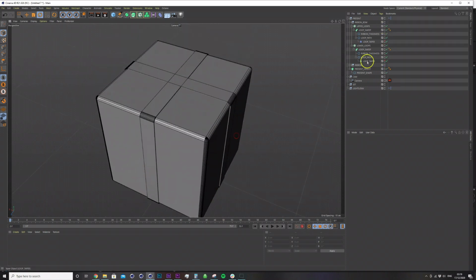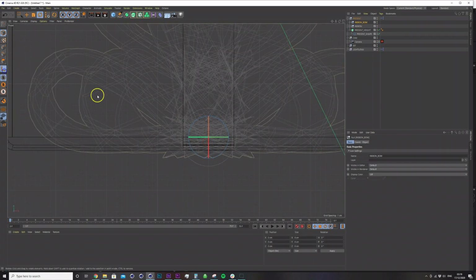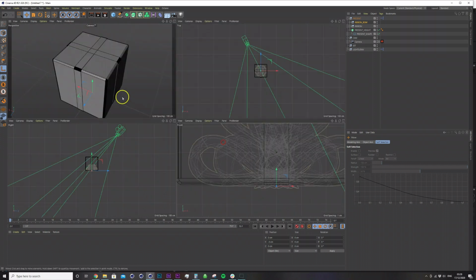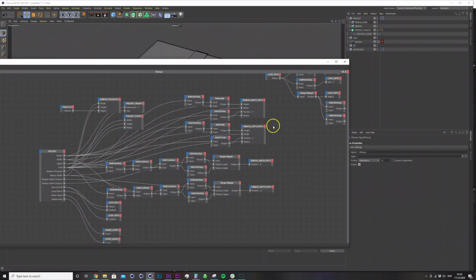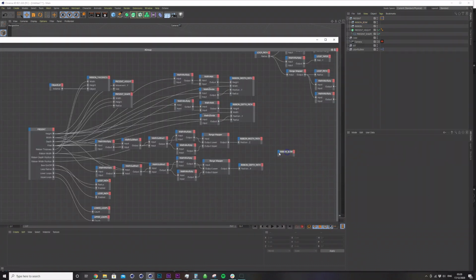Okay, now what we need to do is set the position. So, let's take a look at our ribbon bow. We're going to need to set the null down to where we want it. That's a good spot. We want it to align the bottom of these loops. Okay, switch that off, and we'll drag this in.